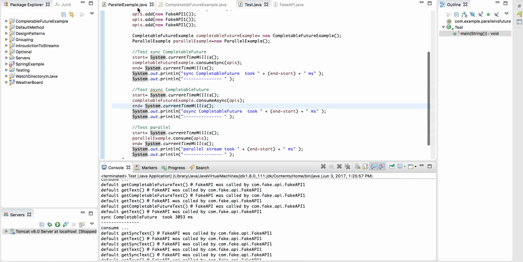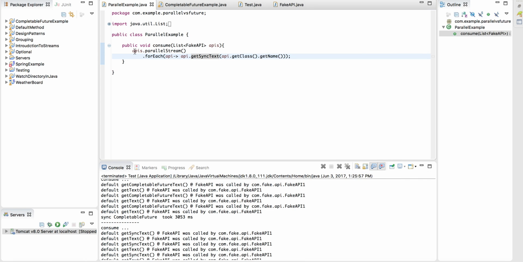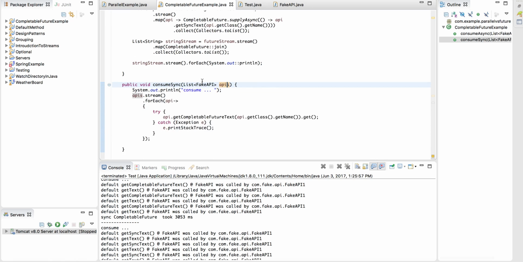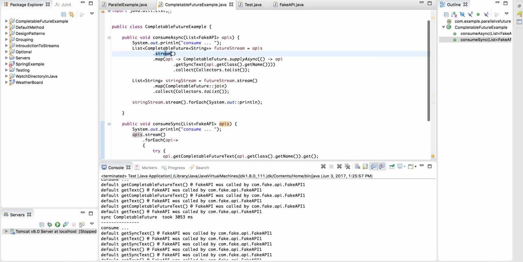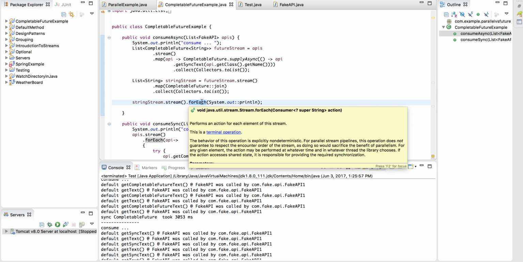If we look at the parallel example here, you see the code is very clean and very short. You don't have to write much. You just use the parallel stream instead of the stream, and use the map, gather all of them using the join, and then call all of them.